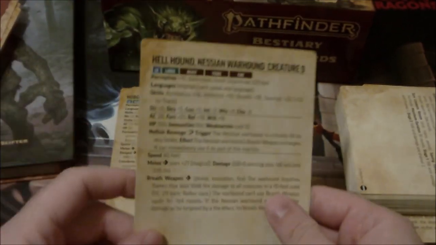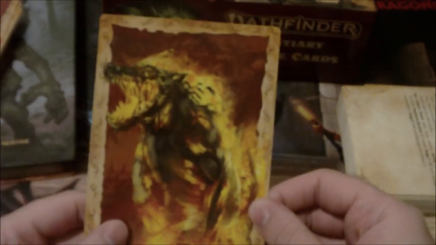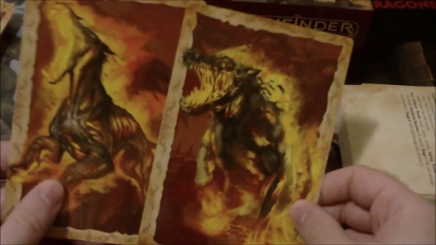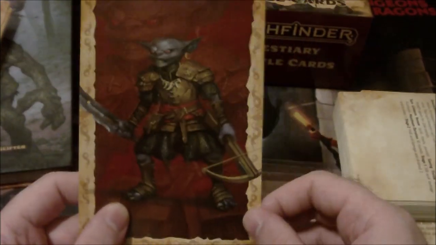Oh, and here's the Nessian Warhound. And yeah, again, different art. They absolutely could have used the same image, but they didn't, and that's awesome. Hobgoblin Archer, so these hobgoblins will probably be another example as well. So there we have the Hobgoblin Archer.